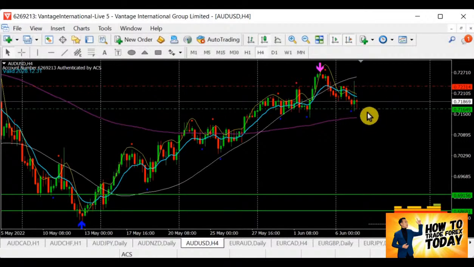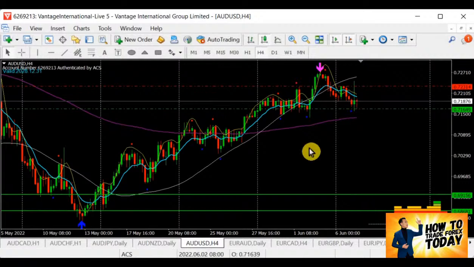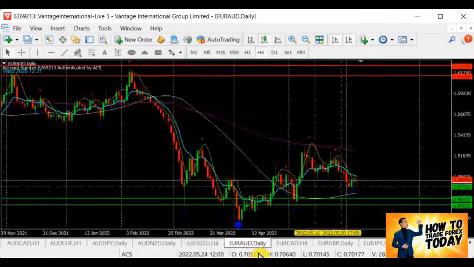However, support is still here. So for this instance, I will prefer to wait for it to break the support before I start selling. When it breaks the support, with a new resistance below the support, which will eventually become a resistance, then I will start selling. So this is for Aussie dollar. I'm going to put this into my watch list because it is quite near. We have about 20 over pips to go, so I think that's quite good.